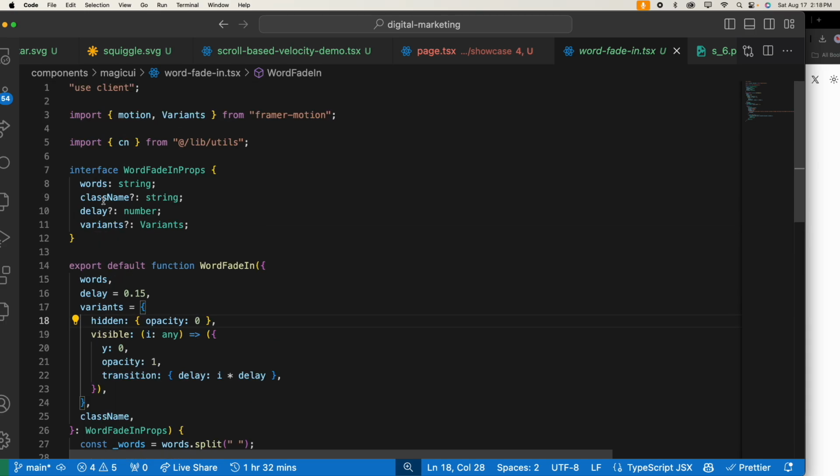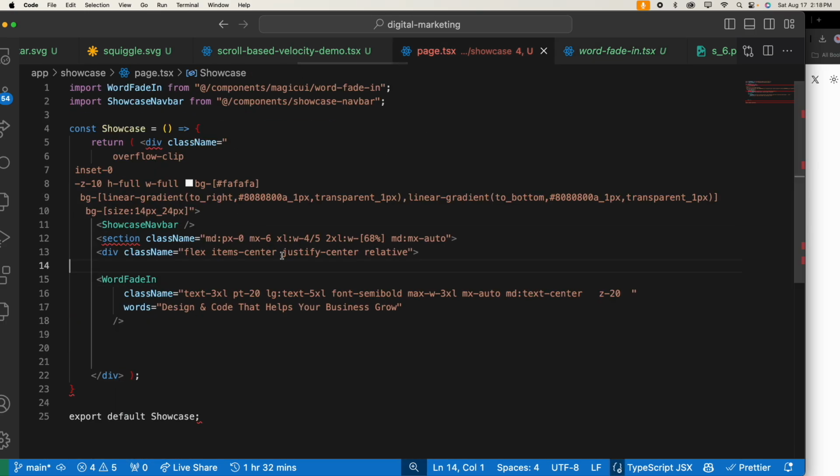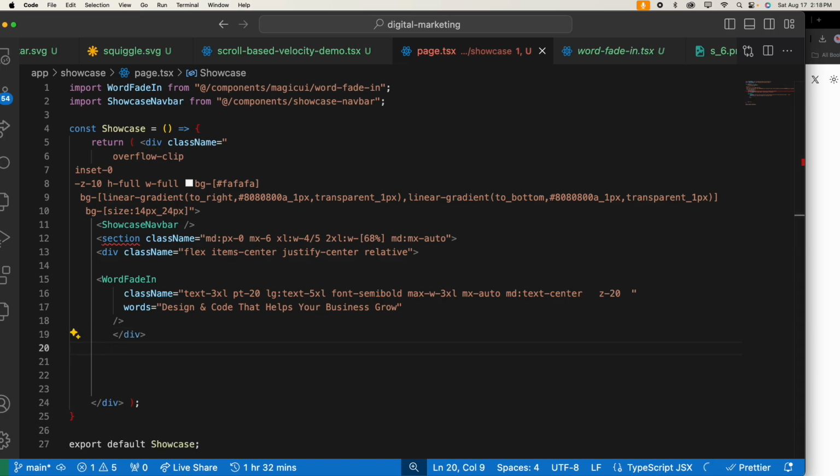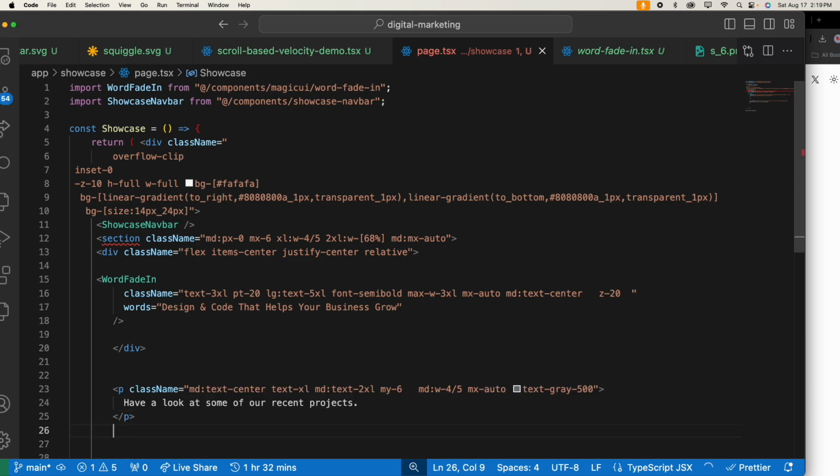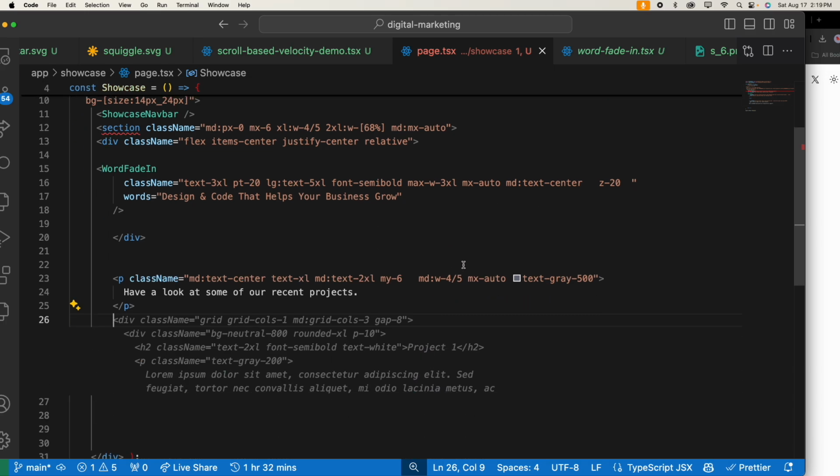Let's see, words, variants, delays. Then put a corresponding div tag to close. And then we can also put some more text right here, outside that div, put this right here.